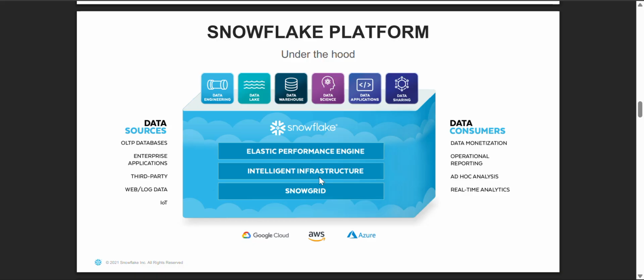To tell it in short, I would conclude that Snowflake takes the data from multiple sources, or multiple stores, and centralizes it in a single cloud. It processes it using the elastic performance engine, or elastic compute, and it serves many users without any platform issue. I hope you are clear on the flow of Snowflake, what is actually happening.